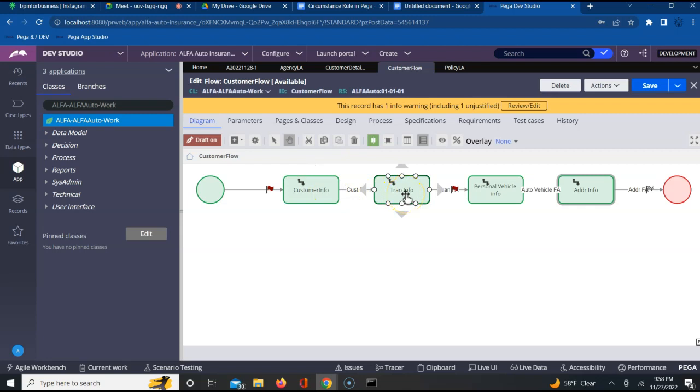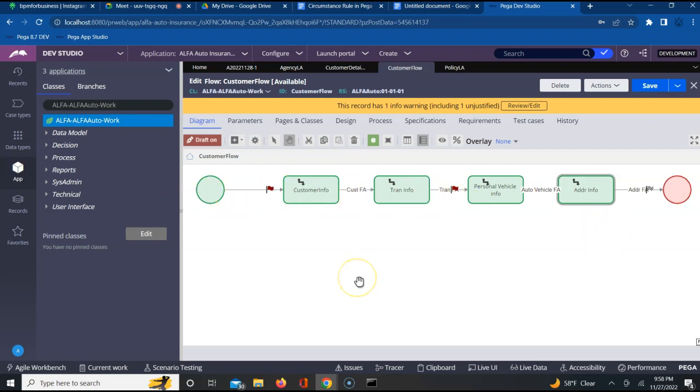An assignment is a place where a user has to take some action. He has to provide some information, fill some data, do some checking, do some approval or something. When you see this green box, you should understand that a user has to perform something on the screen here. The user should be able to provide policy details from anywhere. Why? Because the policy details keep changing, so he should have the option to provide those details anywhere in this flow.